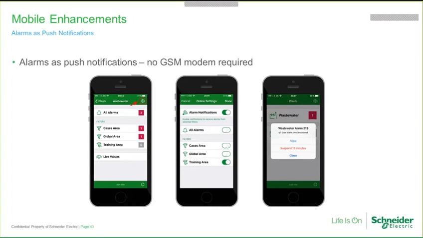It doesn't replace Notifier. Notifier is for handling a duty organization. These push notifications are for very simple notifications. If you're working on something and you didn't complete it on Friday, you just turn on these notifications over the weekend so that you get notified if things run bad. The good part is that you don't need a GSM modem. We handle the communication through the data network. This is actually how push notifications work.